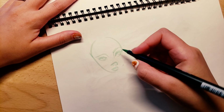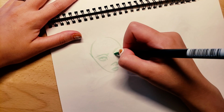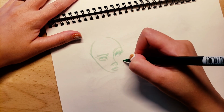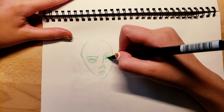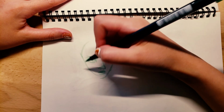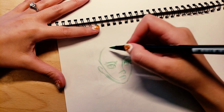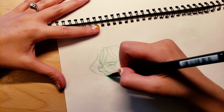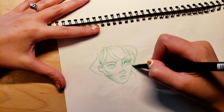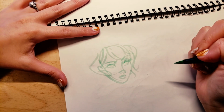So I was thinking maybe going forward, instead of doing a Reference Wednesdays episode, maybe I will start something new, like a Draw With Me series, where I'll just start a sketchbook where I will sit down and fill a page or a two-page spread and make a video out of that. That sounds like a lot of fun to me. I don't know if I can actually justify that yet, but I'm going to try.